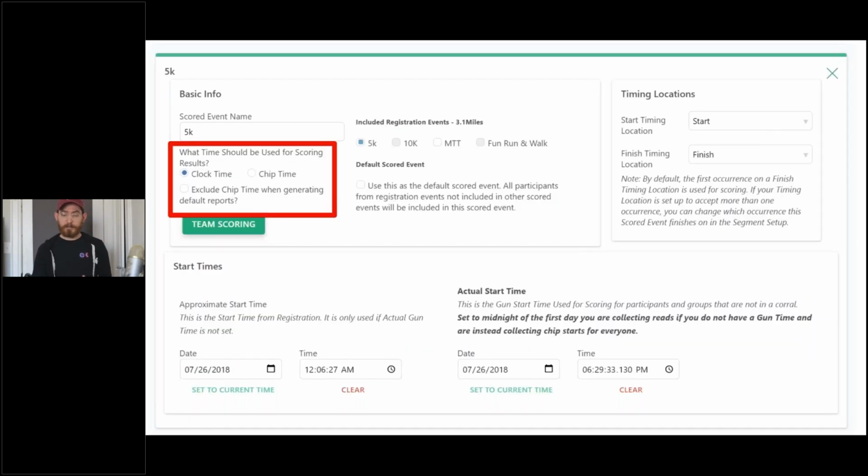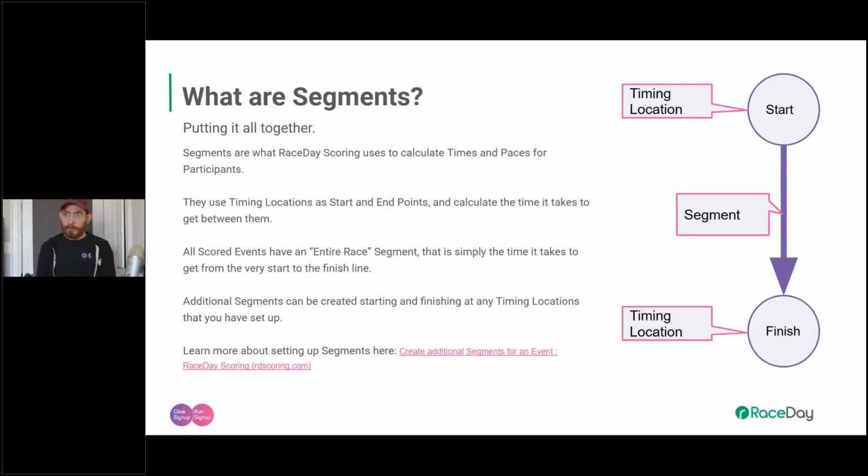So let's talk about segments. When we were talking before about the timing locations, and I showed you how to set up your main finish location for your different scored events, we basically were talking about segments. Segments are essentially what we use to calculate times and paces for participants. They use timing locations as start and end points and calculate the time it takes to get between them.